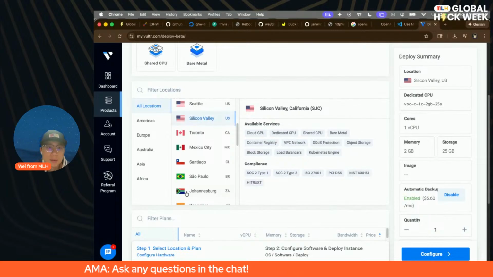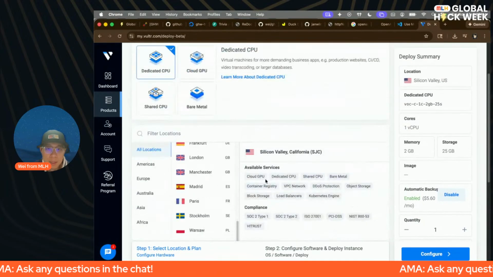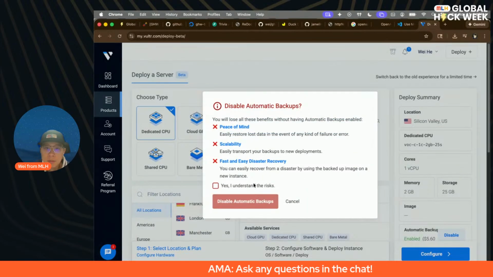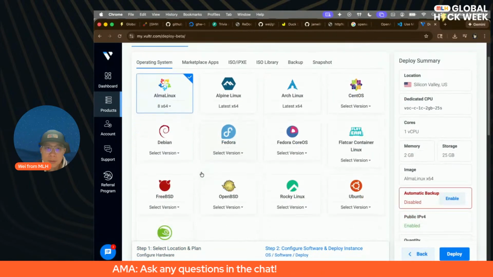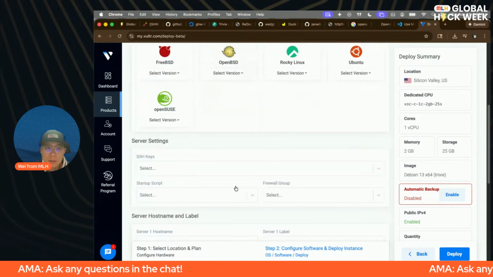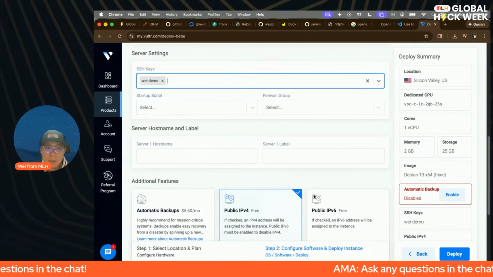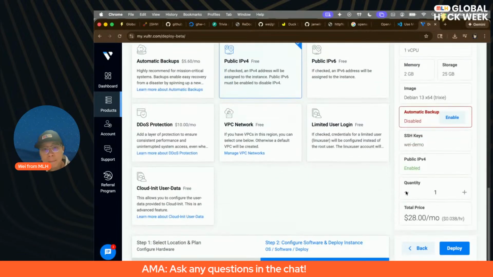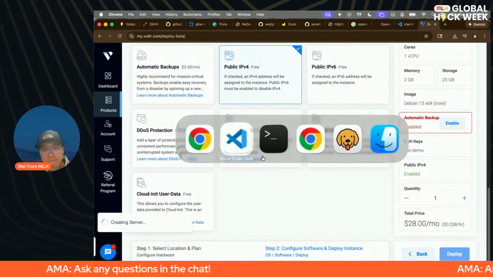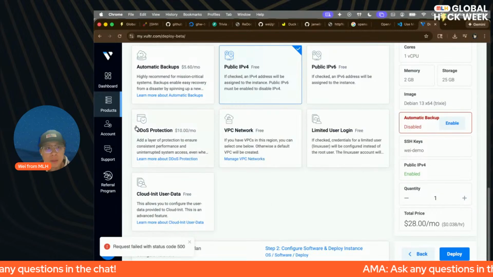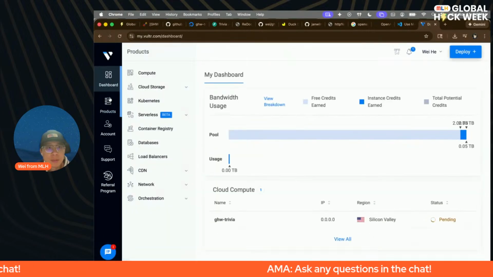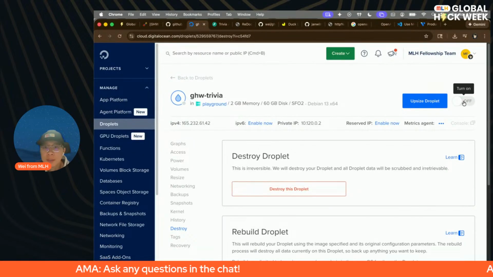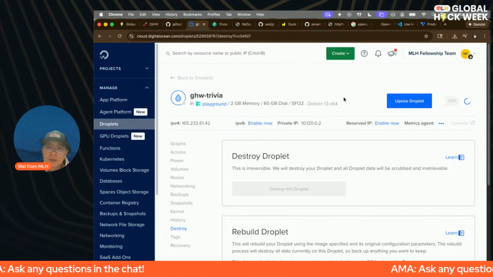We don't have to use it. I'll just kind of spin one up anyways, just in case we decide to use it. And disable, configure, Debian 13. Okay, 500, but it's still going to be spinning up, I think. Okay, it's off finally. So let's turn this back on from DigitalOcean.